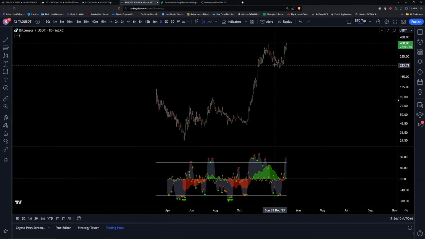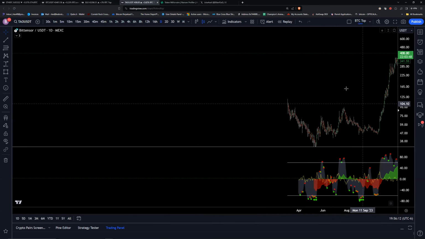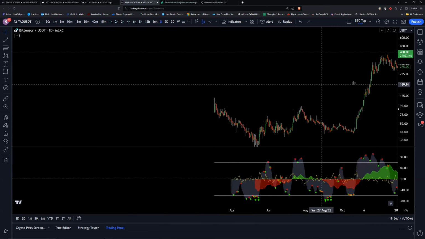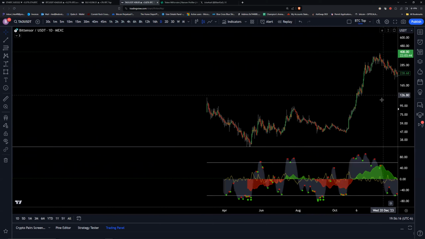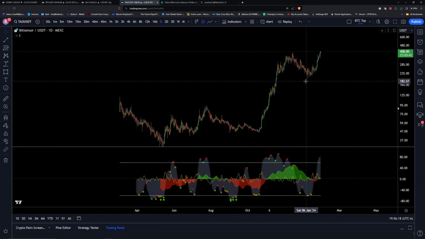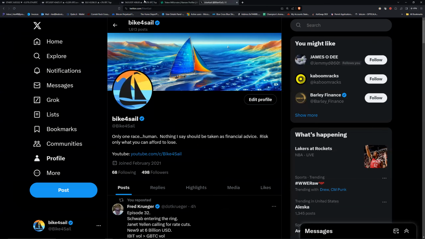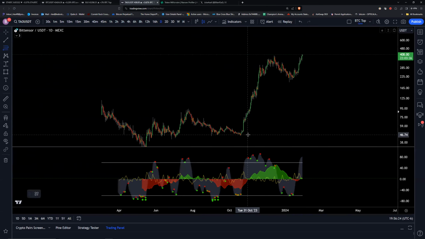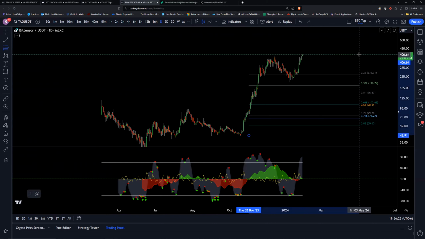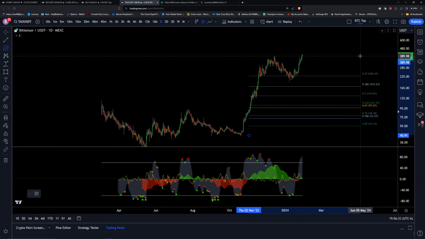I mean, look at that perfect bull flag that it broke out of. But when you're seeing it in real time, you don't know what's going to happen. You think it could still come down to here. I'm sure a lot of people expected it to come down here. But one thing to notice on that, let's see. I bet it came down to the point. Oh, no, it only made it down almost to the 382.